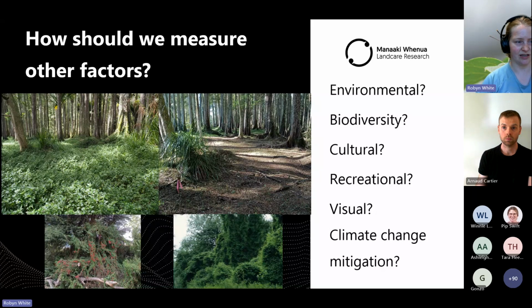This photo here, this is Trichosirocalus before biocontrol, and this is after. So from the photos, you can see quite a significant change there. And again, yes, we might be able to measure the decline in weed control if it was happening. But what about the benefit to this walking track recreation, the biodiversity of this area? Trichosirocalus here used to stop the seedlings from growing up through it, but now it's clear, and I've noticed that seedlings are popping back up.